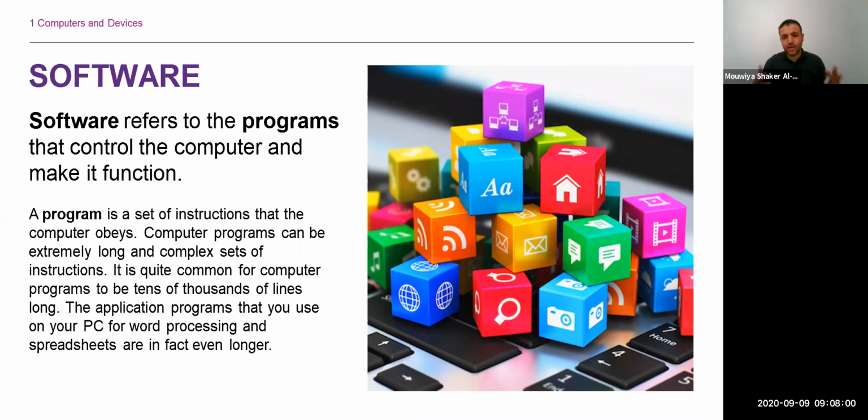The idea of software is to carry out the instructions of the users. Who are the users? I'm the user. I just press record, so I'm instructing the computer. I'm not instructing the computer directly; I'm using the software to make the hardware function. Also, we'll go in depth about the software types and how they function later in other sections.